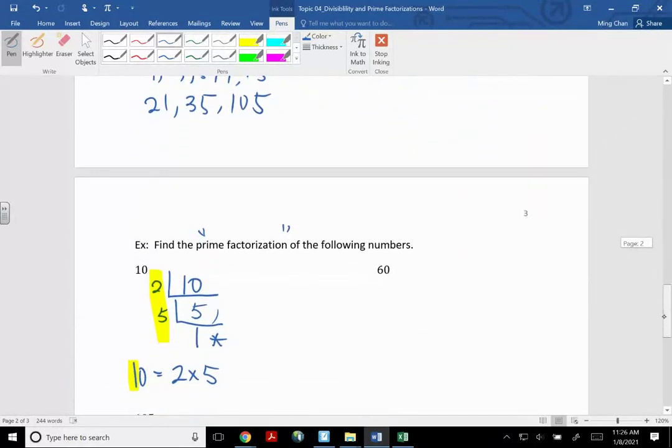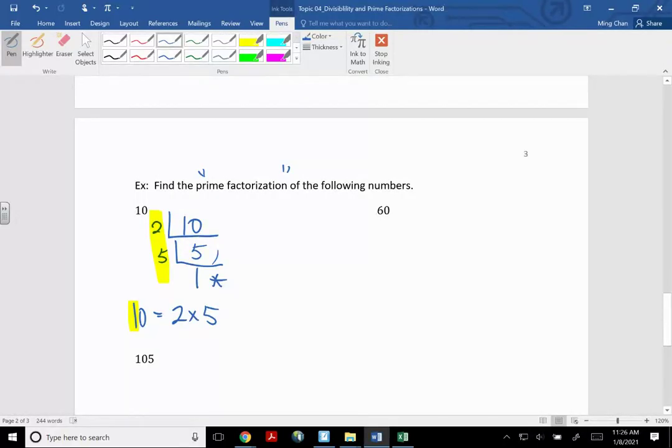It's a big difference. Here we just want prime numbers that multiply together to equal 60. So I'm going to put the 60 inside this upside down division. On the outside, I will find a prime number that can go into 60. So I can use what? I can use 2, I can use 3, I can use 5. Can I use 10? No, because 10 is not a prime number. You can use 10 if you want to, but knowing that 10 is also 2 times 5, when you write out the answer, that will be okay. But here I'm just going to use prime numbers only.